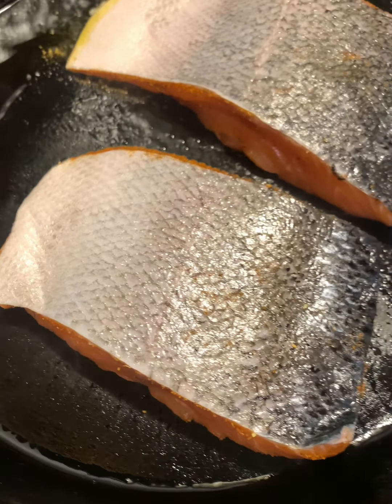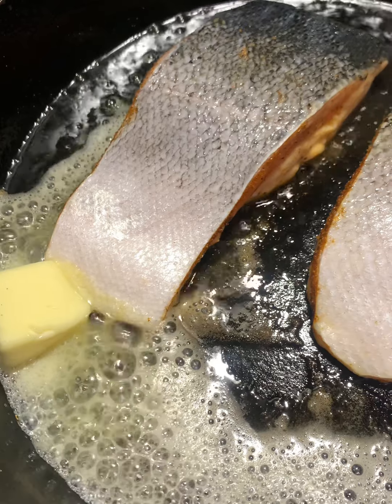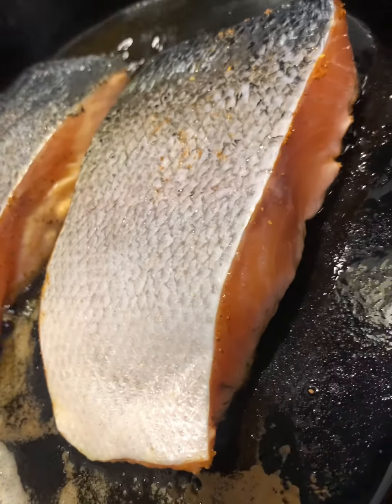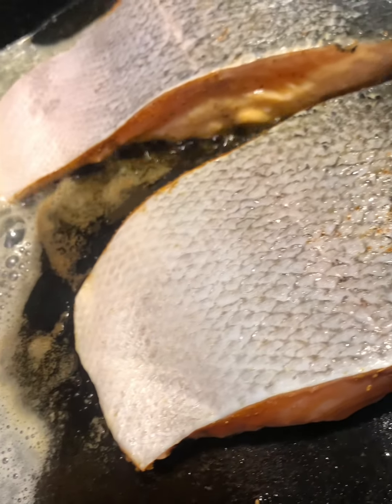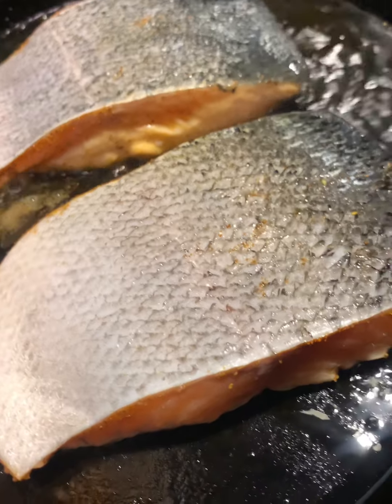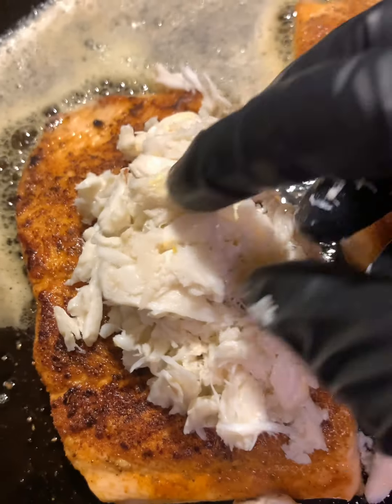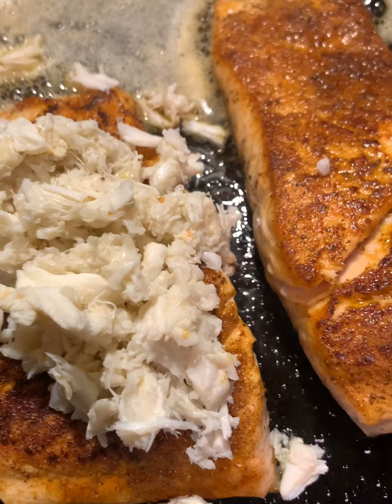I like to cook the top of my salmon first to give it that nice color, that nice crisp on top. And I added two tablespoons of salted butter also to my pan. And as you can see, if you look at the side of it, you can see when it's time to flip. So once I flip my salmon, I just go ahead and top with some crab meat.